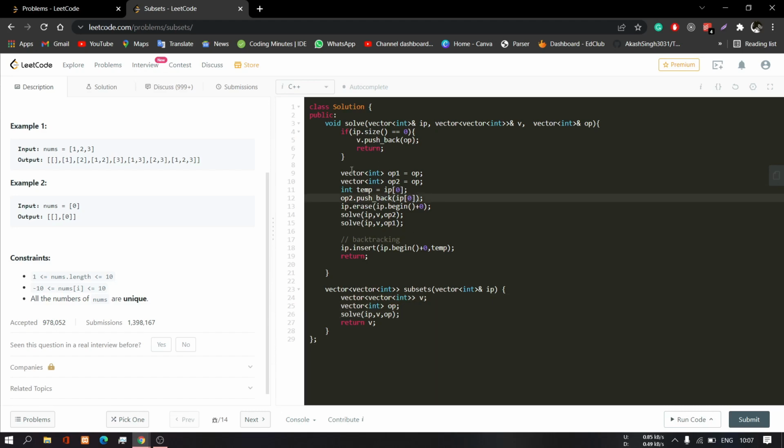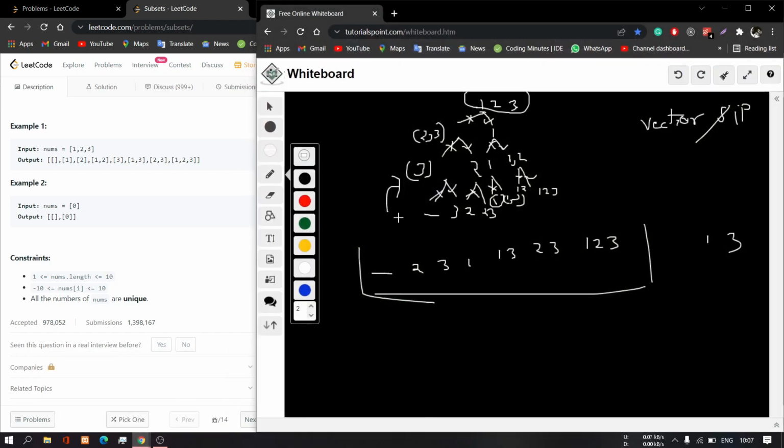Then I check the base case: if my ip dot size is equal to 0, if my ip array gets exhausted, then only I push my output array to our answer vector. For example, as I showed you here, at this step the 3 also gets removed, so you have an empty vector. Then I have marked all of these as our answer: this is empty, this is 2, this is 3, this is 2 3.